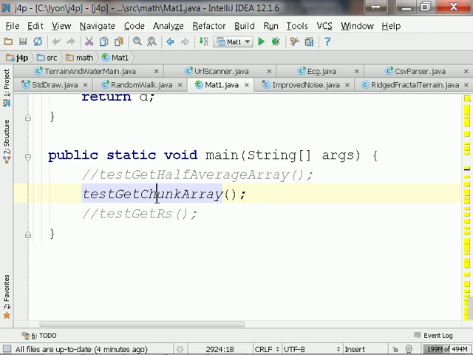This one, called get chunk array, gets the array one chunk at a time and then increases the size of the chunk. You start with a chunk, let's say with 4 samples, you do your R divided by S computation, then you double the number of samples in your window as you traverse across all of the input data. Then you double it again, and you double it again, and you keep going until eventually you get a window size which is larger than the total number of samples on input. After you've done that, you're finished. That happens rather rapidly, especially with a finite number of samples.